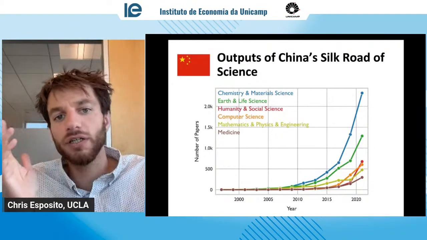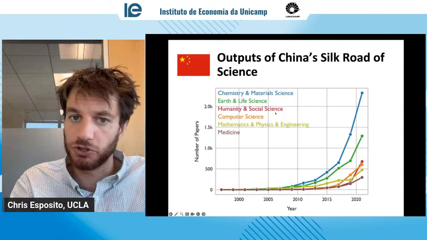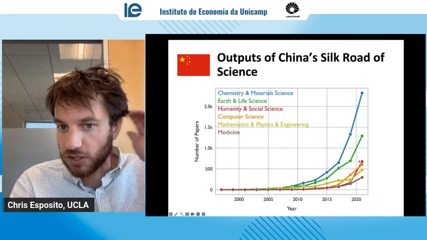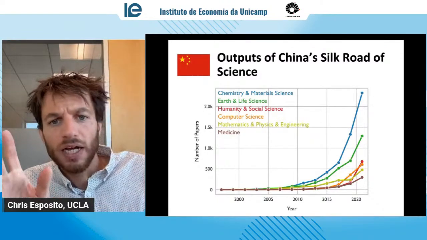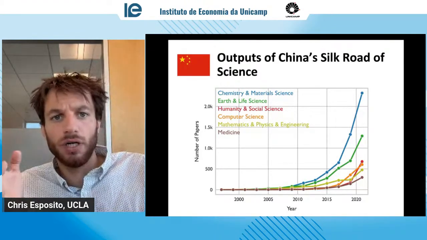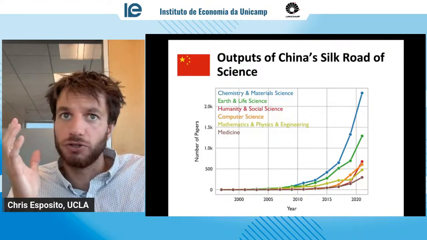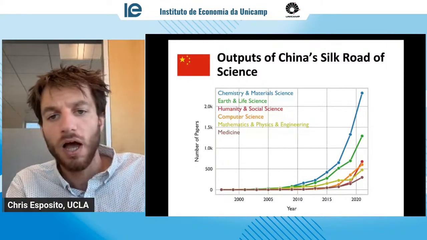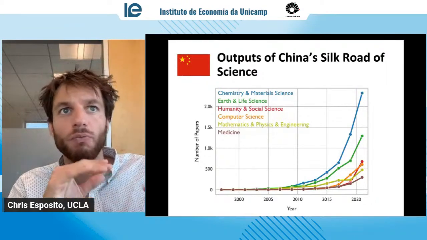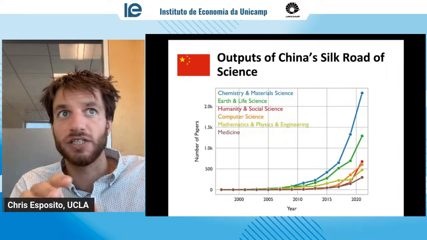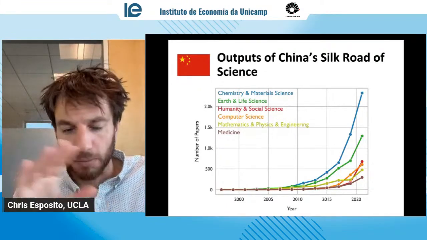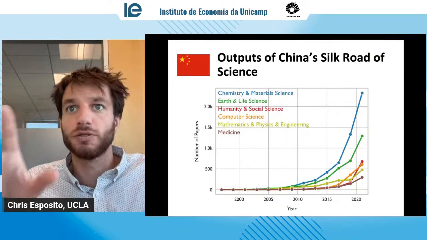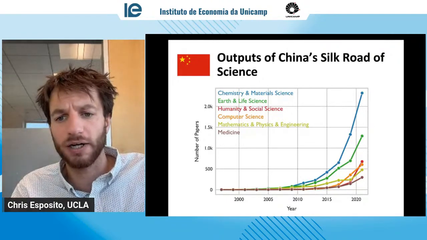But what was particularly interesting to us was that humanities and social sciences ranked third in terms of the number of papers, and it had one of the fastest growth rates over the time period. It surprised us that China and Silk Road scientists were collaborating in the humanities and social sciences as much as they did, third ranked of all the fields, because Chinese scientists don't publish very much in the humanities and social sciences in Microsoft Academic Graph Archive publications in the first place. So this was a surprisingly large focus or concentration in that area.